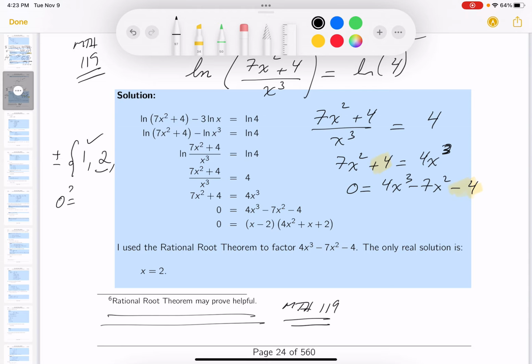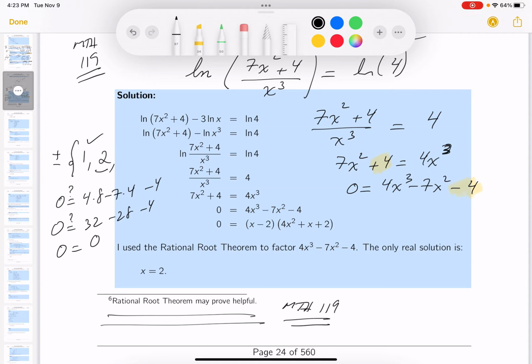And this is a question. I don't know. Maybe it doesn't. What do you get? 2 cubed would be 8. Minus 7 times 4, minus 4. Well, it's going to be 32. Again, it's a question. I don't know if it's going to work out. Minus 28 minus 4. What does this give me? 32 minus 32, which is 0. It does work out. So now I know there's a factor.